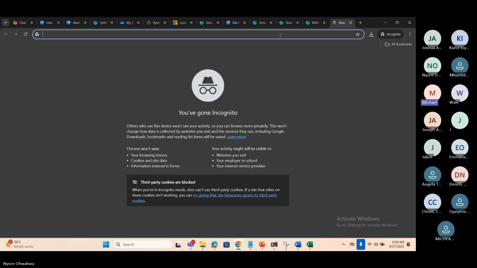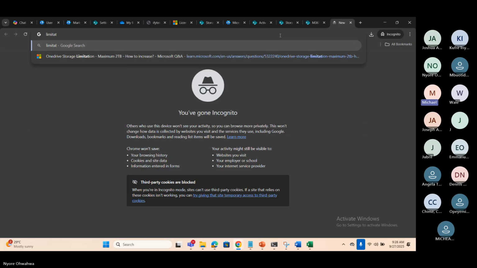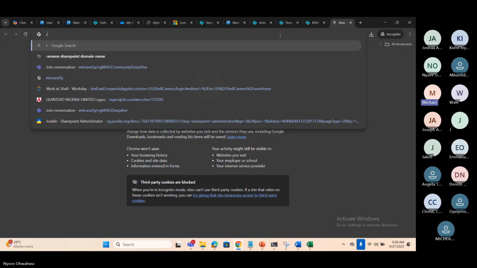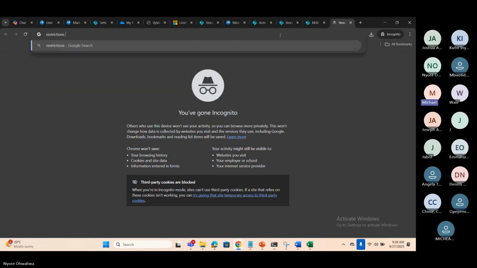So let's say I want to restrict video files. You cannot store video files on your SharePoint site. If you want to store video files, get an external hard drive and store it there, or store it somewhere, but you cannot share video files, which are usually large, in your SharePoint sites or on OneDrive. How can I do that kind of restriction?